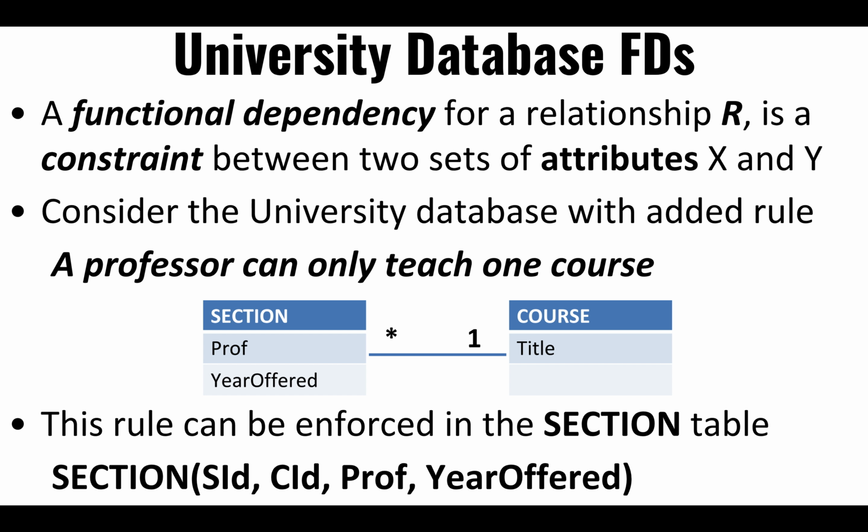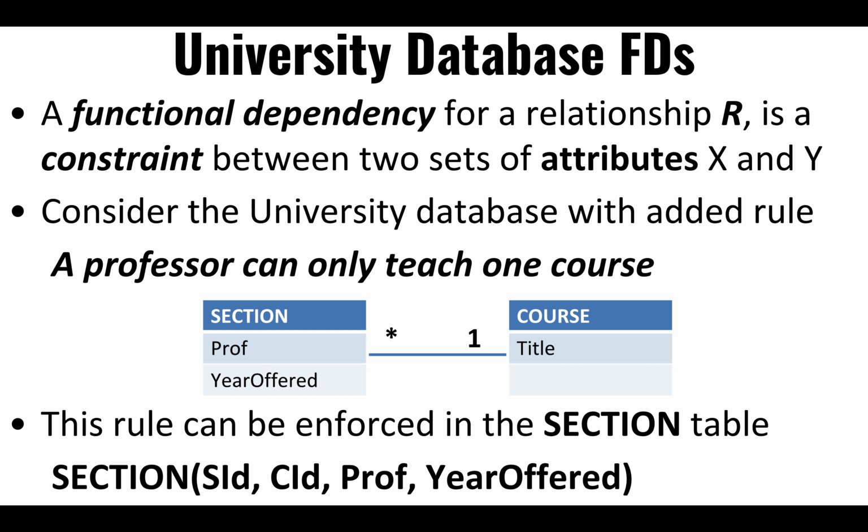So the relational schema for this might be that you have sections that has a unique identifier, a foreign key to the course that is associated, the professor who's teaching it, and the year offered. Notice that because of this relationship between the professor and the course ID, if you know the professor, you definitely know the course ID. Yes? So notice that the course ID is a foreign key. It's not a primary key, right? So we can't enforce any uniqueness or any relationship between any other field.